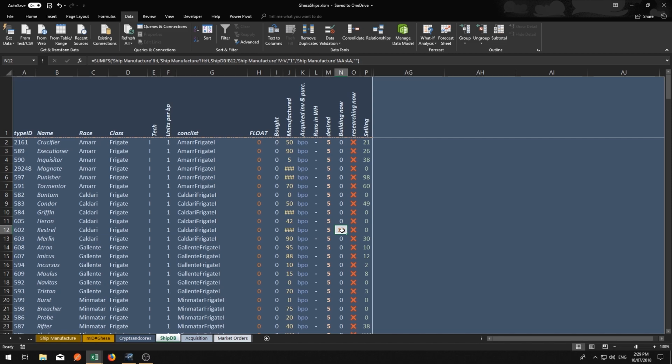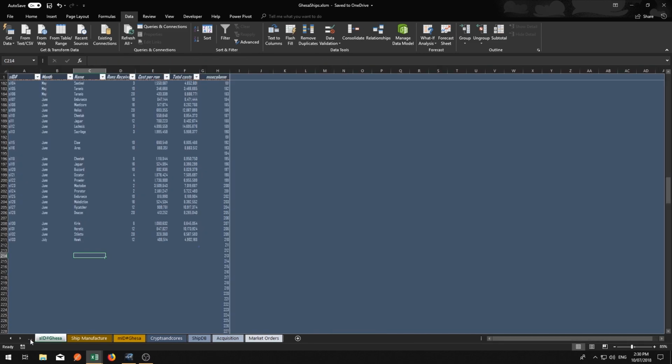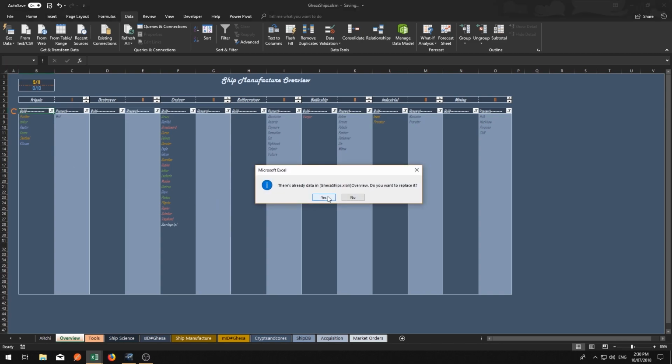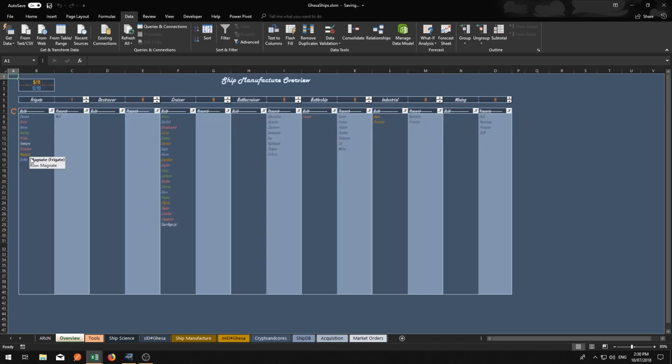Now, if you look here, what are we building? It's already seen that we're building 30 right now, so it's got a little 30 there, which means that if I was to go back to the overview here, I could see. Let's go to Tech 1. Let's update that one, and you can see there that the Kestrel is no longer there, because we are building it. It doesn't need to be built. So you're not going to have double ups in your overview.